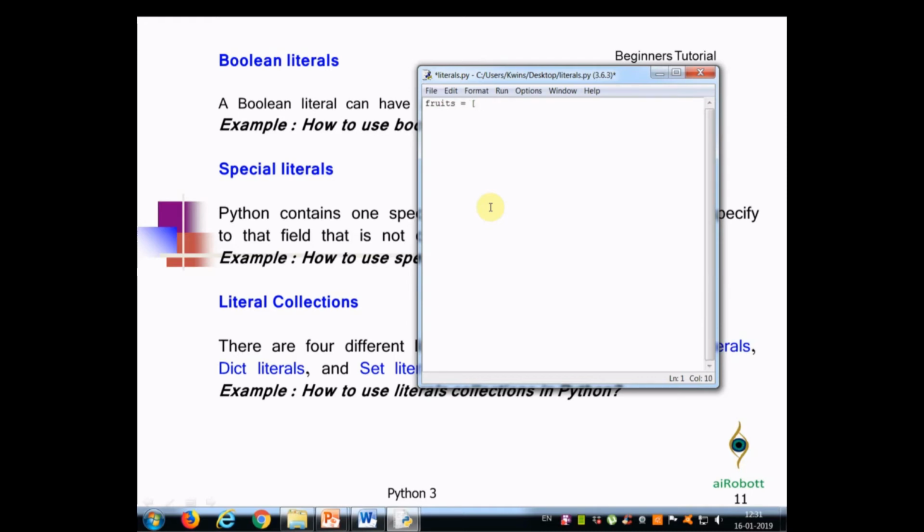Here I am giving a list: apple, mango, orange. This is a list literal.